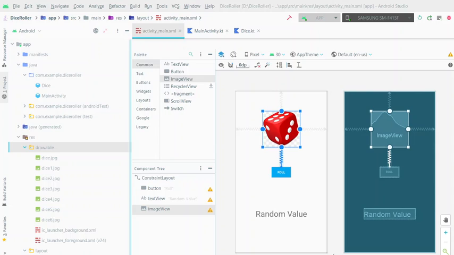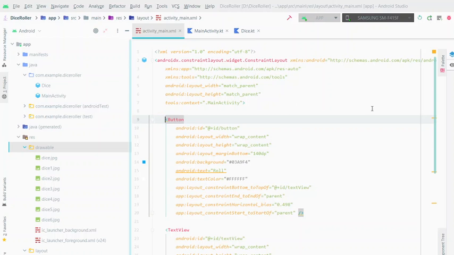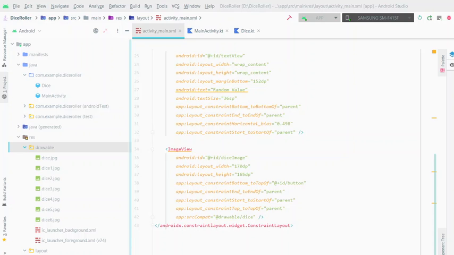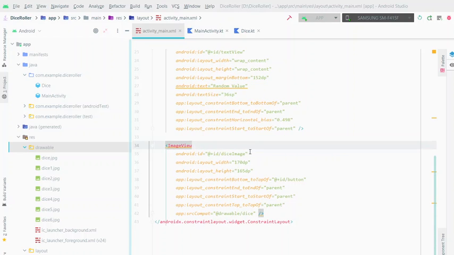For the image ID, let's change it to dice image, and source compat. That's it. Let's see the code. This is a view which contains an ID, dice image, layout width, height, and top constraint and constraints here.